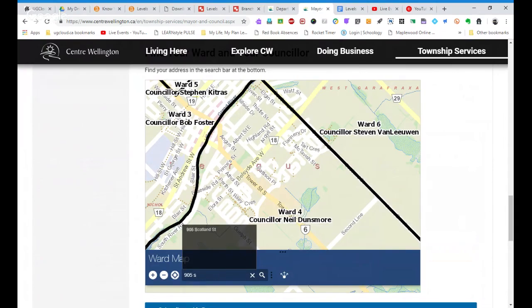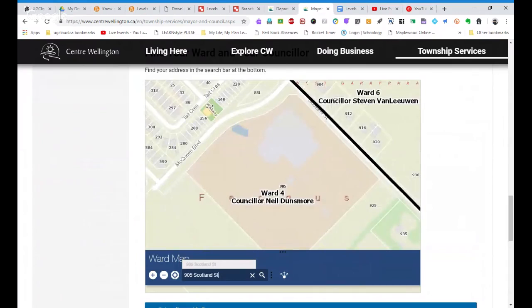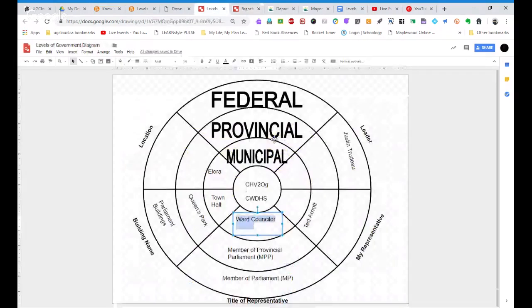If I type in 905 Scotland Street, it drops me down to who my ward councillor is. And I also know that it's Ward 4. So in the branches of government diagram, I can now fill in who my ward councillor is and the ward number as well.